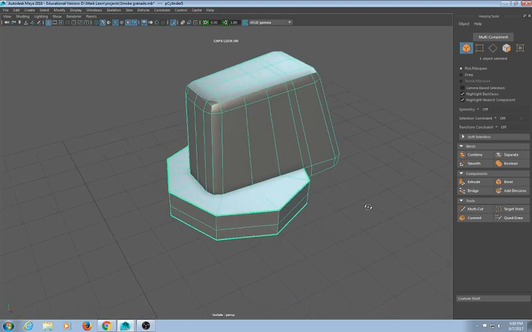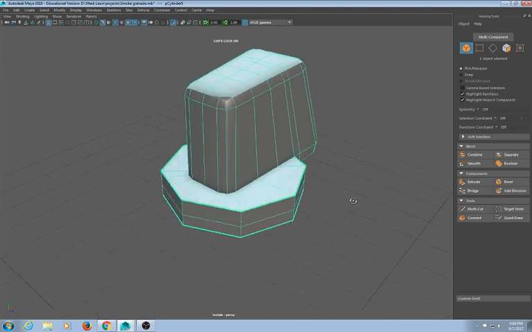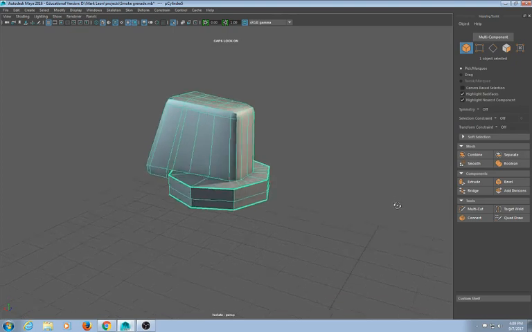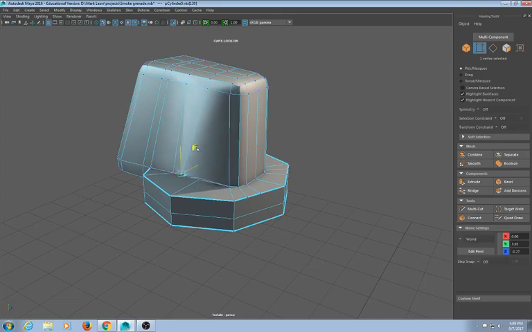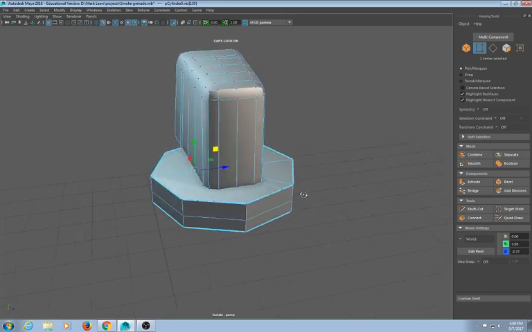Now let's combine them. And now here's the other thing. Watch this. We still have, like Mike said, two separate vertices. See that? See how they're not attached to each other or joined? So you press Z when they're connected.